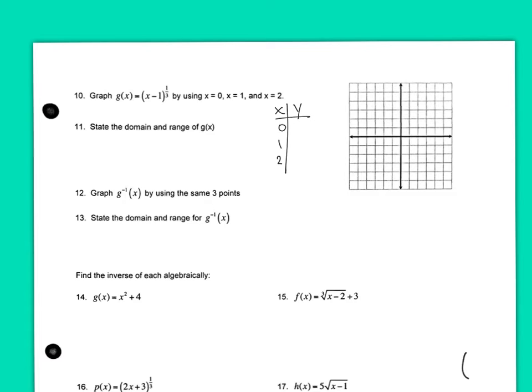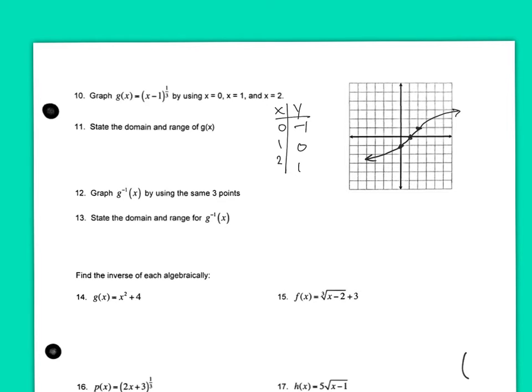All right, so when you get those numbers, we get negative 1, 0, and 1. So we have 0, negative 1, 1, 0, and 2, 1. Now, if you're not so sure what the graph looks like, obviously you have the calculator. So between the combination of the numbers that you have plotted and your calculator, you should be able to draw this graph.